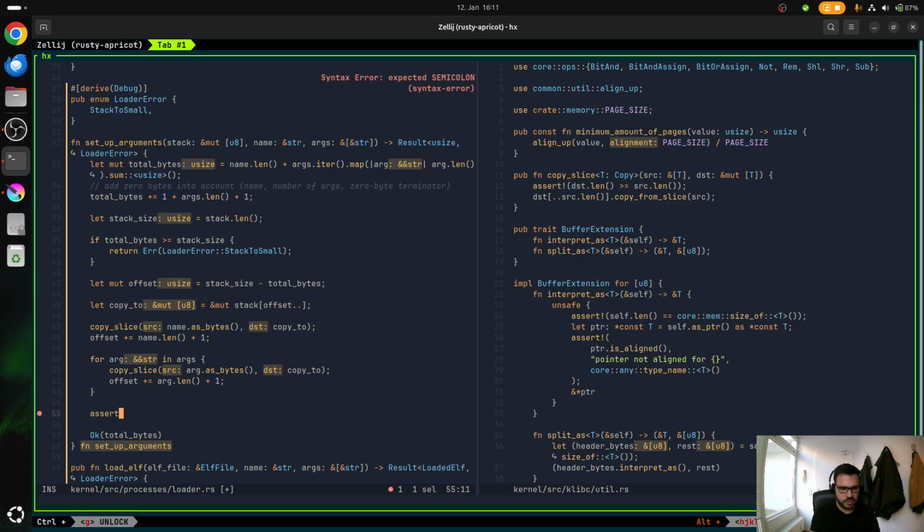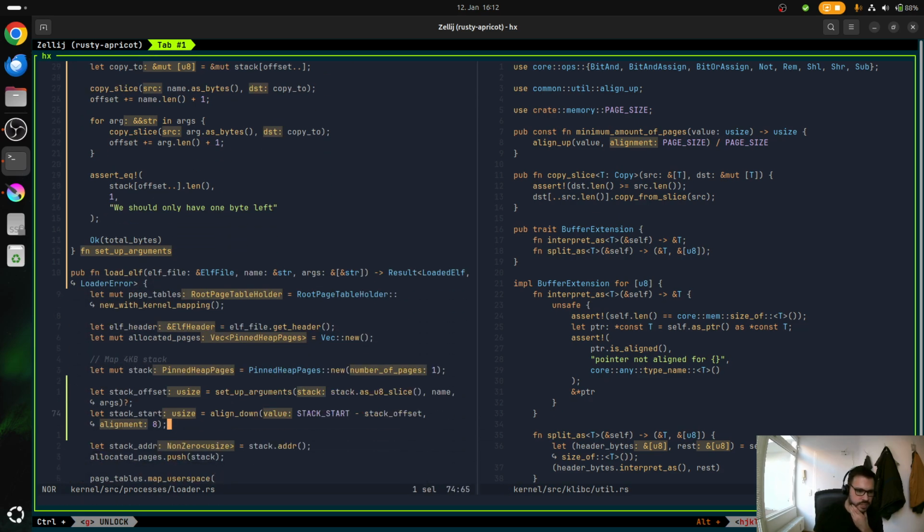So let's assert that actually the offset equals... It should be like we should have like 1 byte left in the buffer. So can we say stack offset should be 1? We should only have 1 byte left.